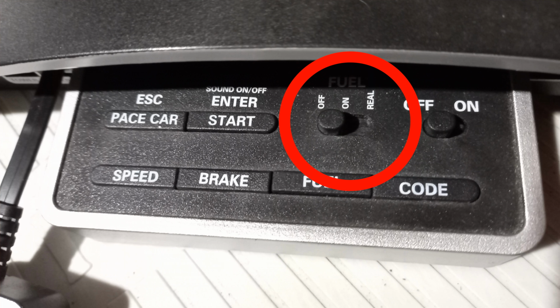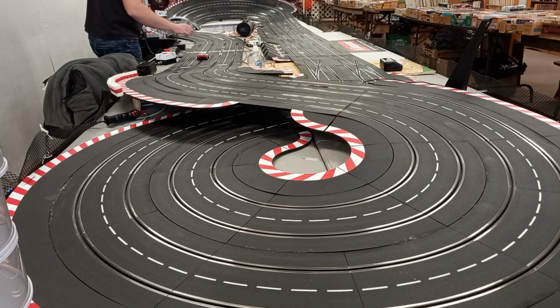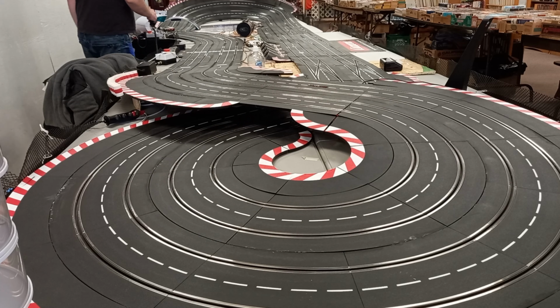If you turn it on to on or reel, well, on is just going to have it going so that the cars will be full speed, but they'll miss counting laps if they don't fill up the gas tank. And reel will actually simulate real racing, where you'll start at a slower speed when the race begins, and as you drive, you'll burn gas, and as the gas gets lower, the car will go faster. So it's kind of simulating real racing.